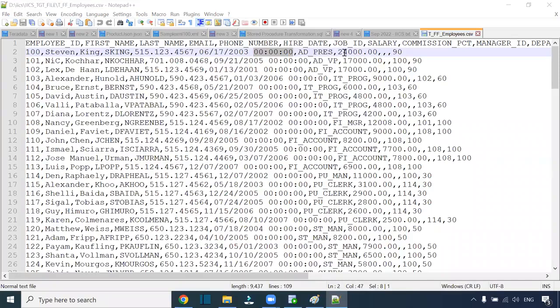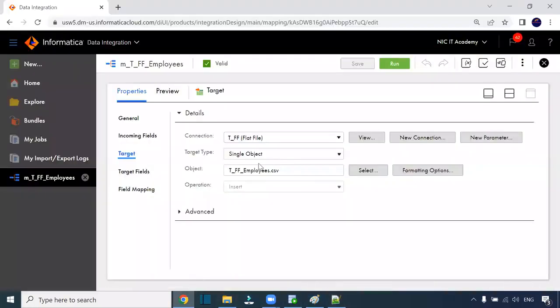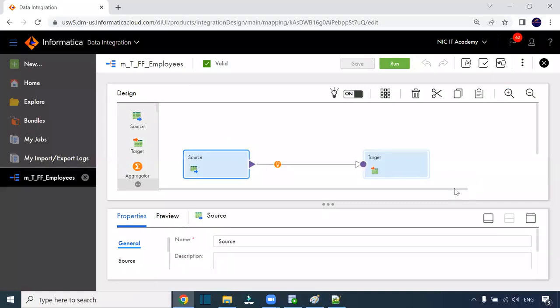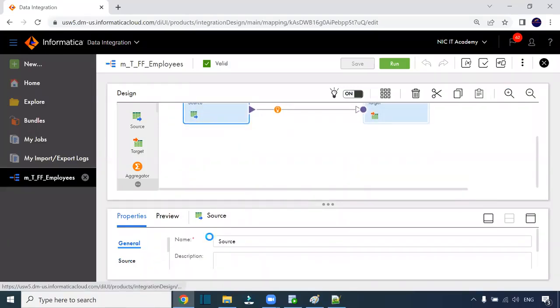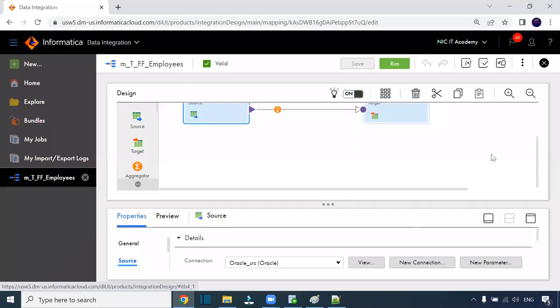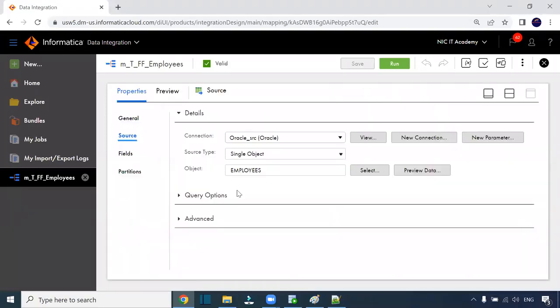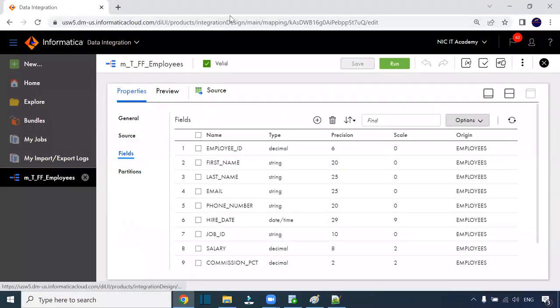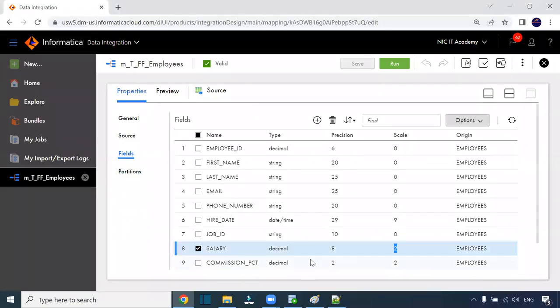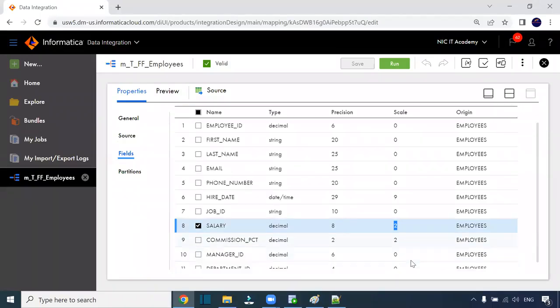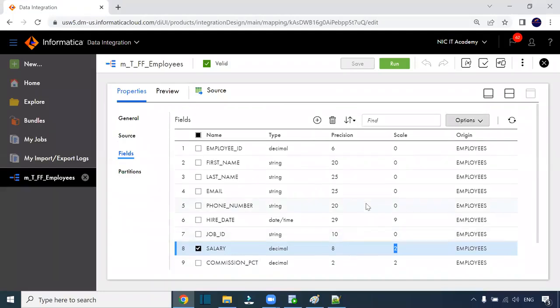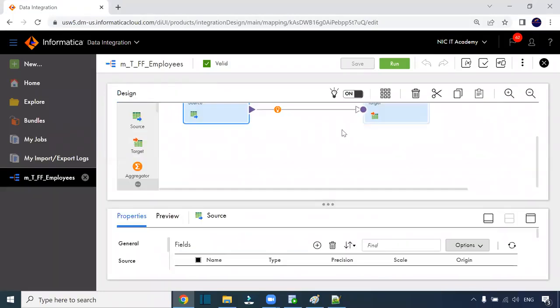And you can see the salary and everything with the decimal point. You're seeing the decimal point, right? Two decimal points. That means we have given two decimal points in the source. If you go here, you can see this salary. You are seeing the two decimal points, right? Decimal 8,2, commission percentage 2,2. This is what you are seeing, manager ID, all this. Based on this, it is creating the target. You can see here the target has been created in this way.